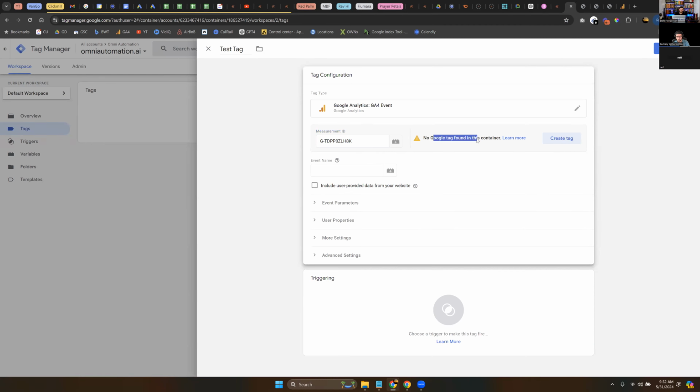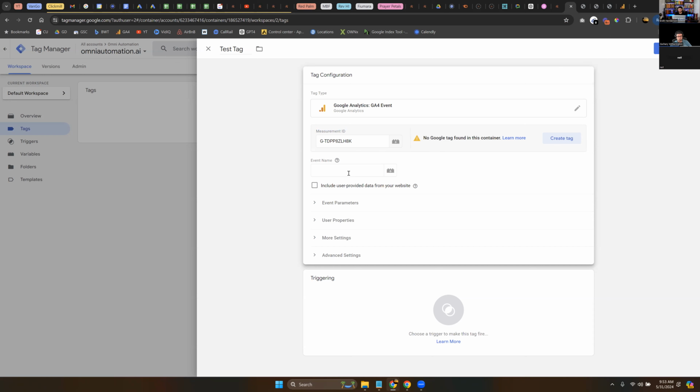Oh, that's because it's not on this website. Yeah, that's right. So we basically need to just set up a Google Tag account and set that up, or a Google Analytics account. No. I mean, when it says Google Tag account, it means that the basic G tag is not really on the website. It's asking for the container to be present on the website, so that's fine. It's not really an error, but more of an alert. Okay, so it's saying that this tag isn't on the website, but we can still move forward with it.